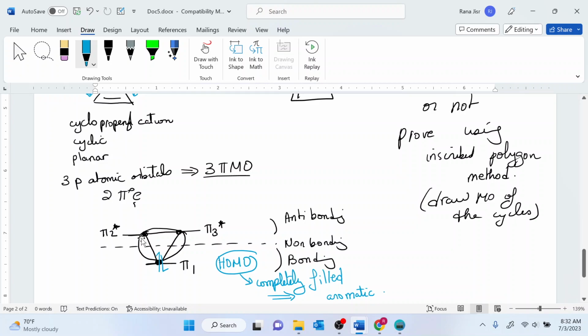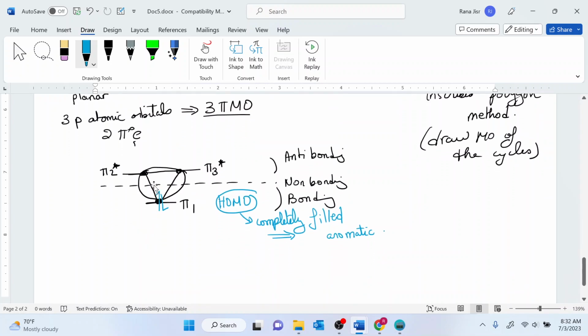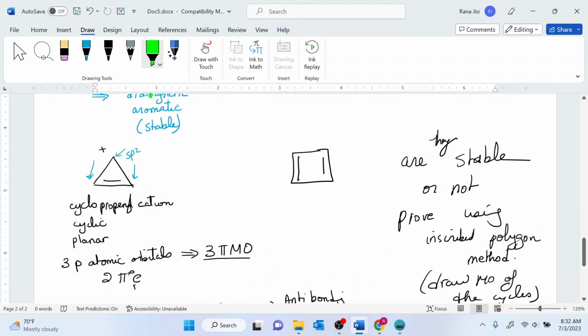This is very important when you inscribe your cycle in a circle. Make sure that one of the vertices is pointing down. This means that you cannot draw your cycle like this in a circle. You cannot do this, so you cannot say these are the three molecular orbitals. This is not right, because one of the vertices always needs to be pointed down for every single cycle. Same thing for the cyclobutadiene. Here, it's cyclic, it's planar. It does have 4 p atomic orbitals.